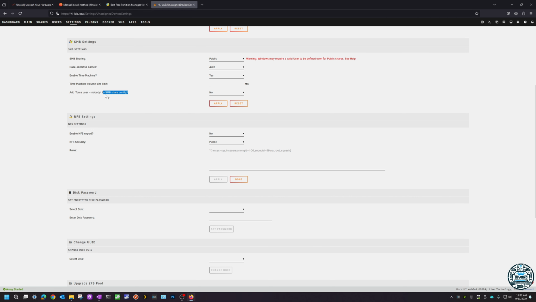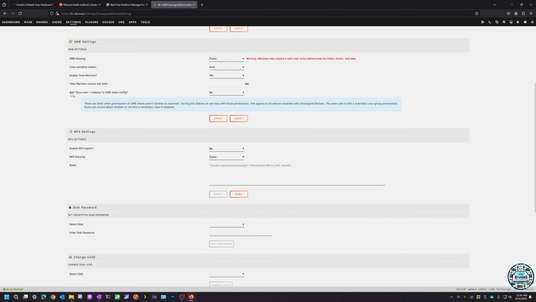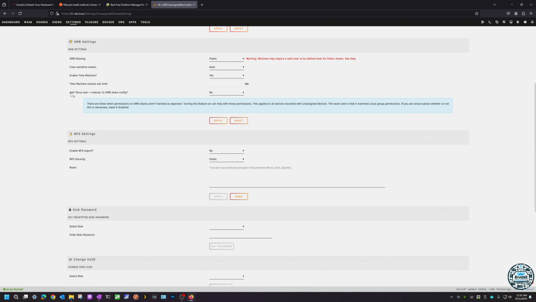Now what we can do with this flag here is that remote, the user I created for this in the first part of this video where I just set up Unraid, is just called test user or something along the line. If you wanted them to, when they write certain things to the network share, to actually be forced to the nobody group, you can do that. Okay, I'm just going to say yes.